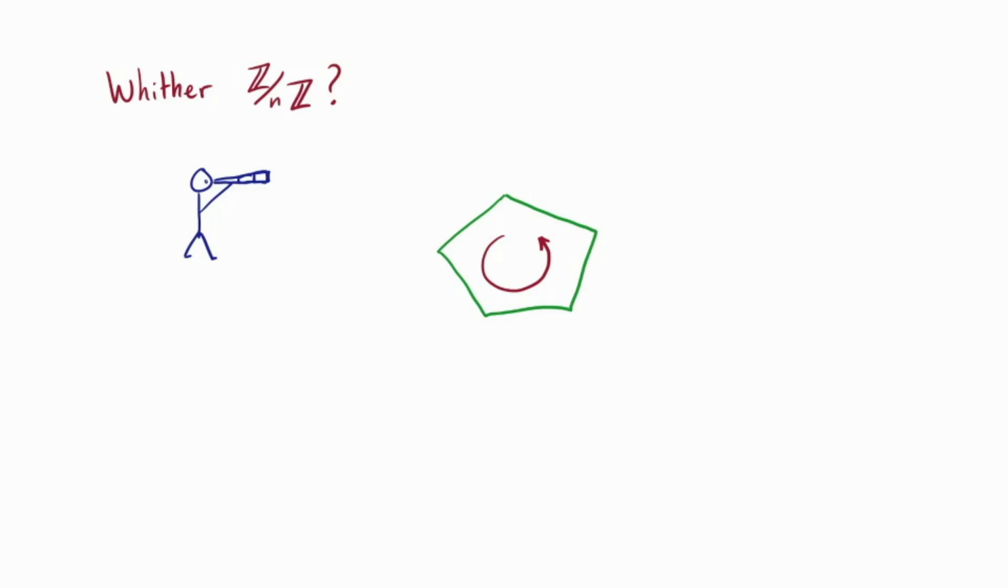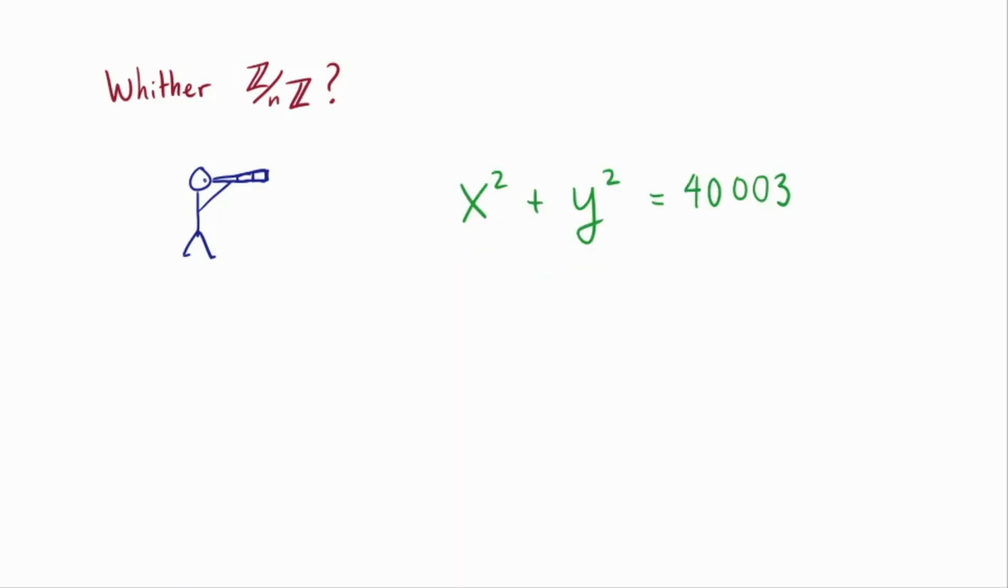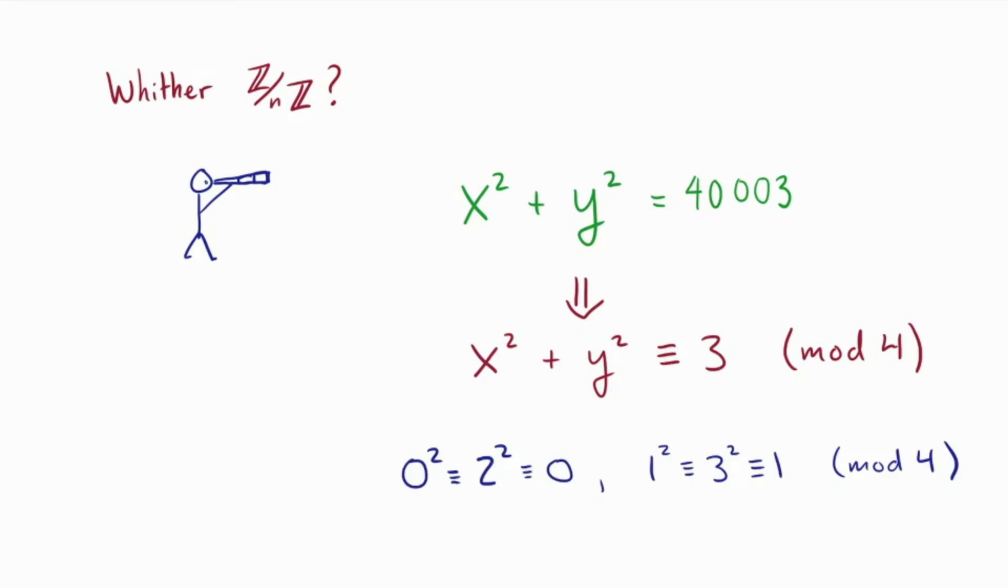There's even a system of symmetries, much more complex than modular arithmetic, but containing some modular arithmetic, that describes the symmetries of a Rubik's cube. Another place modular arithmetic plays a role is in understanding the integers themselves. For example, we might wonder if the equation x squared plus y squared equals 40,003 has integer solutions. Solving polynomial equations for integer solutions is a big branch of mathematics with its own applications. In this case, in fact, it's not too hard to show that it doesn't. Here's how that argument goes. If x squared plus y squared equals 40,003 had an integer solution, then x squared plus y squared congruent to 3 mod 4 would have solutions too. We just take everything mod 4 and the relationship still has to hold. This is because we used the operations in the integers to define the operations mod n. But mod 4, it's easy to check that 0 squared and 2 squared are 0, and 1 squared and 3 squared are 1. So you can't add 2 squares to get 3. We've reduced a seemingly at least very large problem to a very small finite one by looking at it through our mod 4 goggles. This is a very powerful tool, and so modular arithmetic is used in proofs throughout mathematics.